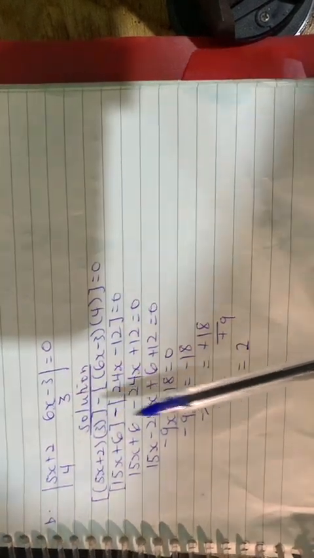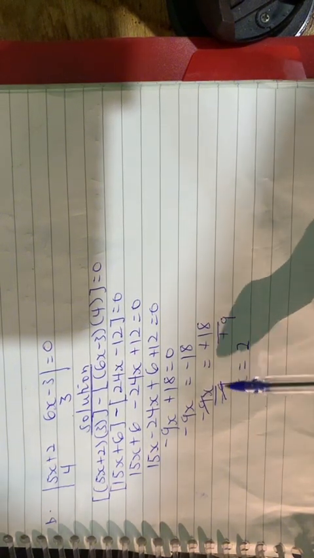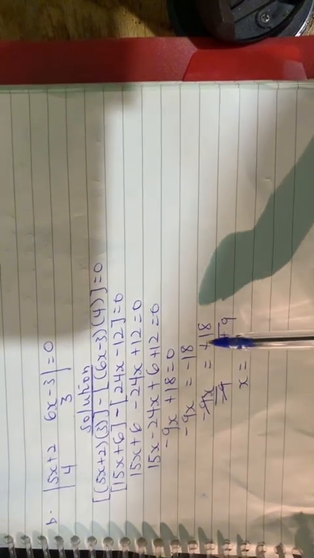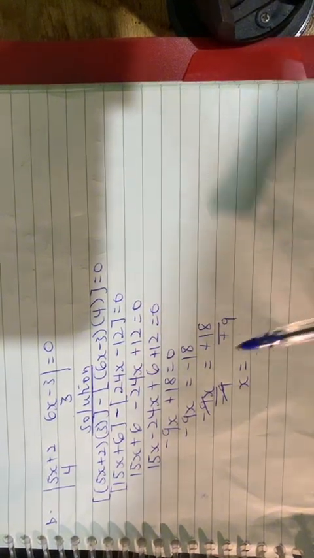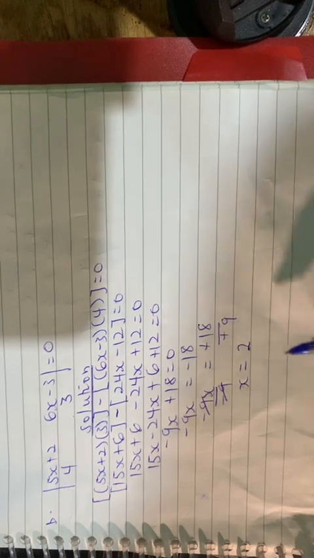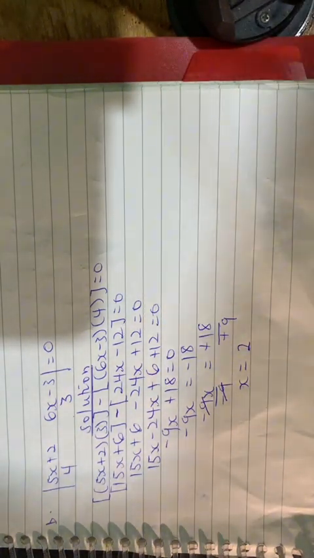So you are going to have negative 9x divided by negative 9 is equal to negative 18 divided by negative 9. Now this cancels this. X stands alone. Now negative 18 divided by negative 9. If you have negative dividing negative, they turn to positive. So this negative cancels this. Now you have 18 divided by 9. That will give you x is equal to what? 2. The same principle. We are applying the principle that we used to calculate for determinants. Nothing has changed here. I hope you get it.